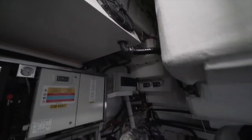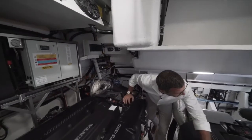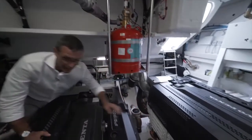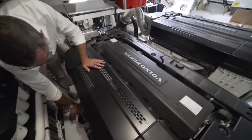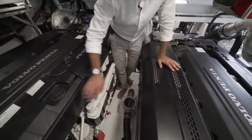These are your Volvo Penta transmissions. Of course, I will try to point out things which are obvious. Nice is the access to your strainer. Each of the strainers of each engine is very easily accessible. So you just need your wrench here, and then you can clean your sea chest. You see the handle here, you take it out, clean it, and put it back.